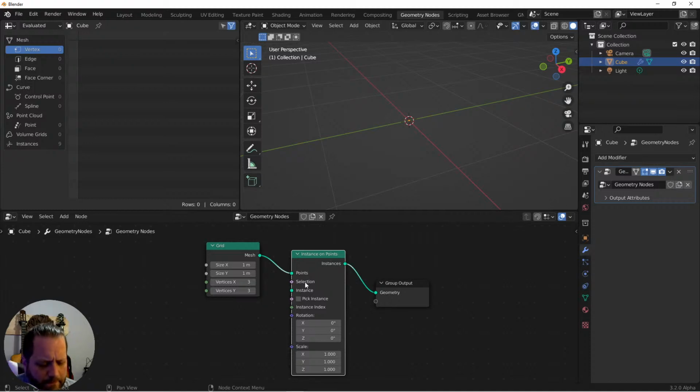But the list concept would let you create, it's almost like creating a field of an arbitrary length that's not necessarily tied to a set of points or edges or faces. It's just a list of values that kind of exist on their own. And then when you need to apply those to a field, you could do that.